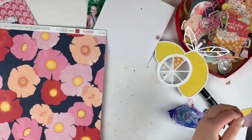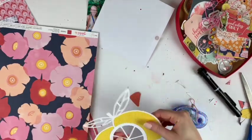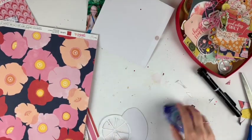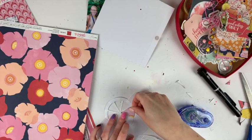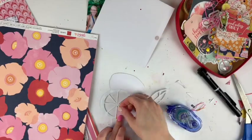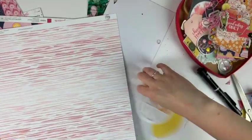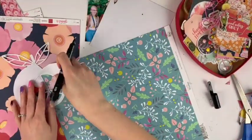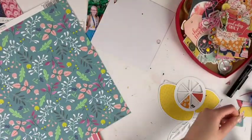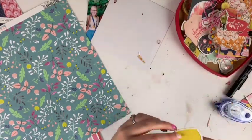So this project is a collaboration that I'm doing with my friend Laura, who is also on the Wild Hare Kits design team. I will link her channel and Instagram down below. She and I are doing a collaboration together. And we've picked a few little projects to make with our kit, and we requested the exact same kit, which is pretty cool. So, this is the kit that Allison, the curator, put together for us, and I love it so much. I love the colors. It's so pretty and vibrant and ready for summer. So I'm having a lot of fun with this kit.